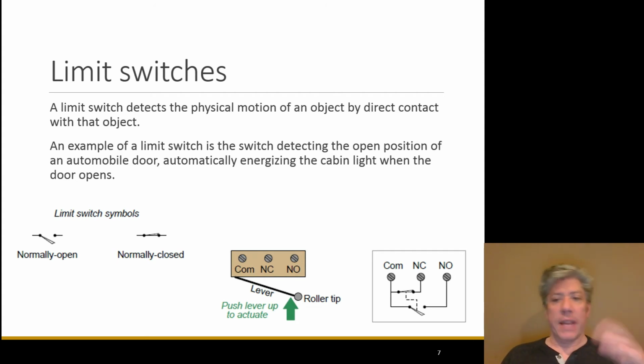Now, that's a simplification, because in reality most of these switches actually have a normally open and a normally closed set of contacts. And so what happens is the common terminal is electrically connected to the normally closed terminal. When you then press the switch and activate it, it switches so that the common terminal is connected to the normally open terminal. And of course the active state is with the lever being pressed. And typically these are the type that will have a spring return, where you release the lever, it'll come back away from the switch body and go back to its normal state with common connected to the normally closed terminal.